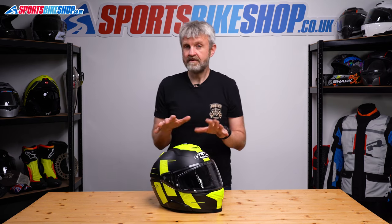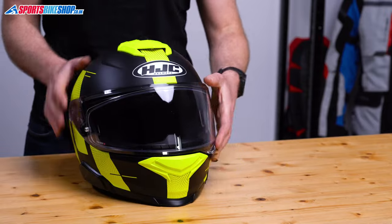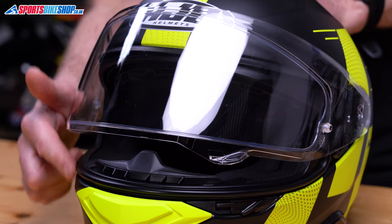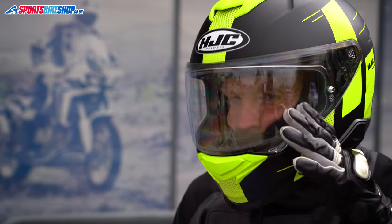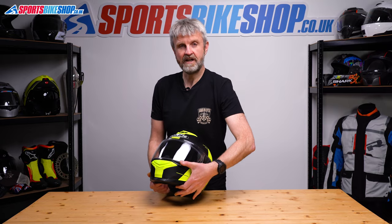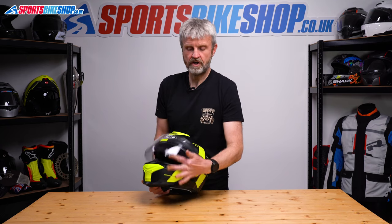The visor for this helmet is new and so far it's the only helmet it's used on. The mounting is simple and it's very easy to remove and refit. Between fully open and fully closed there's only one proper intermediate step, which leaves quite a big gap for air to get in — another smaller gap between that stage and fully closed would be handy. Once the visor is closed there's a locking mechanism which takes a firm grip: grasp the chin bar between finger and thumb and apply pressure to the tab so it clicks into the locked position. Digging a thumb into the lever behind the tab then releases the lock and lets you lift the visor again.